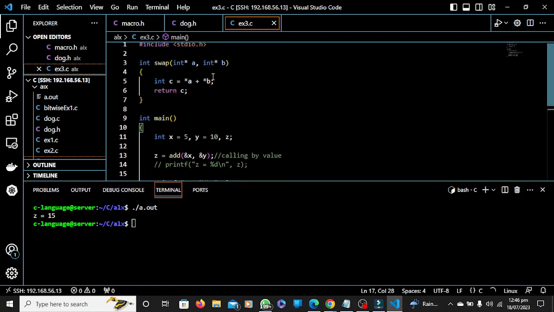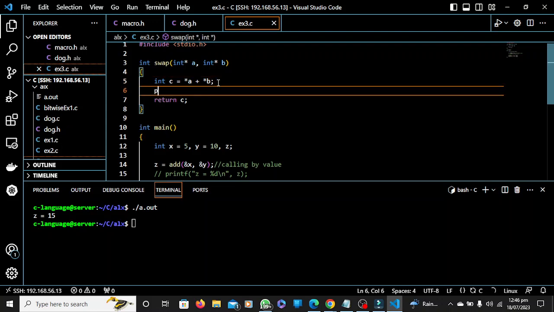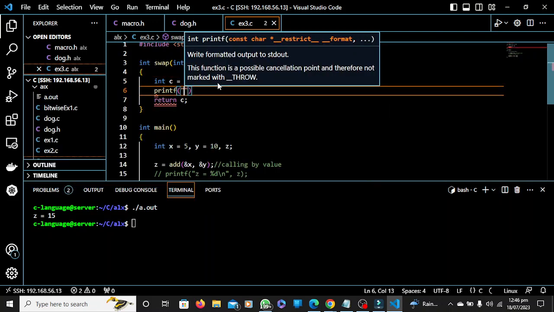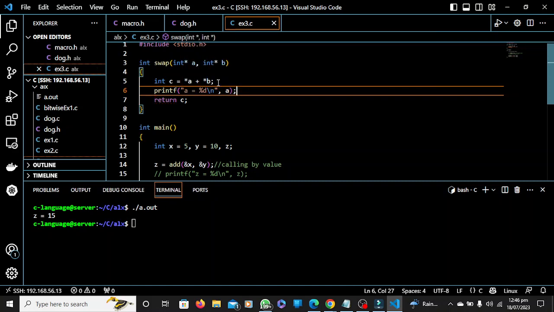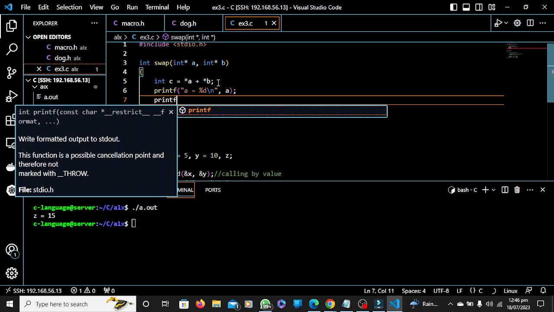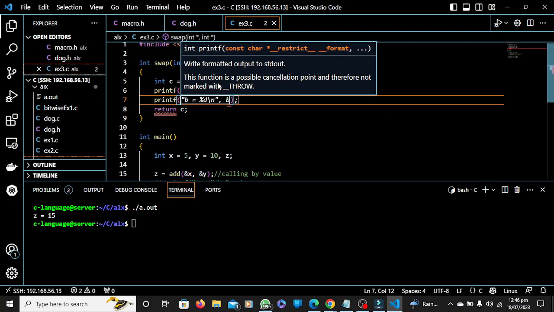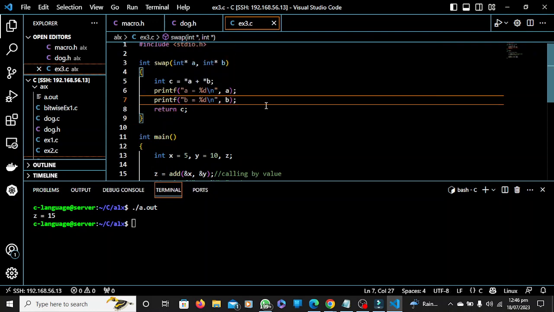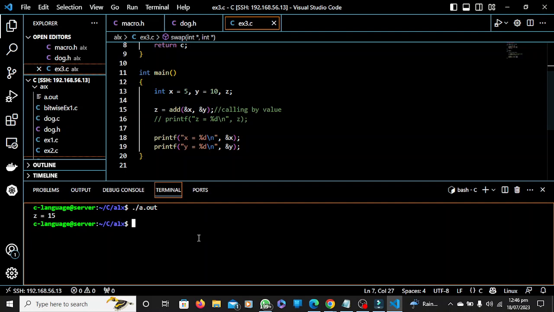Then here I want to print the value of a and the value of B.